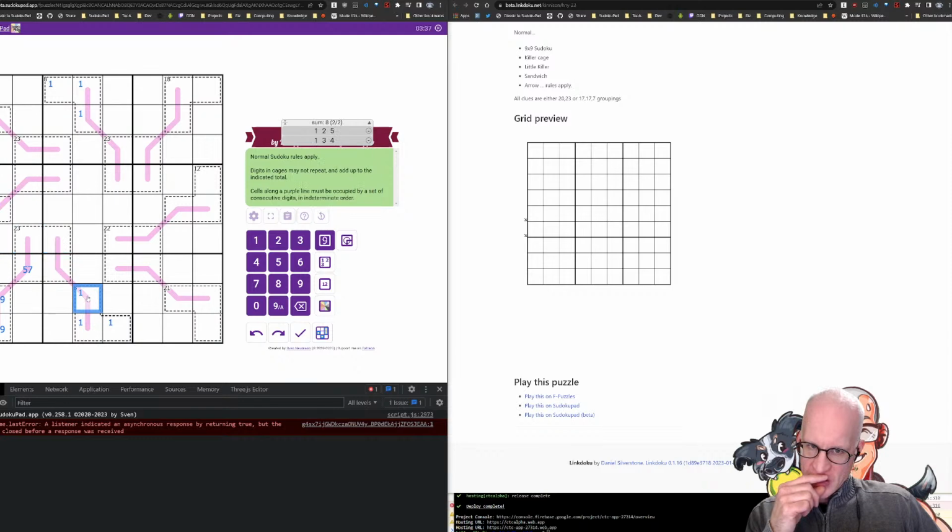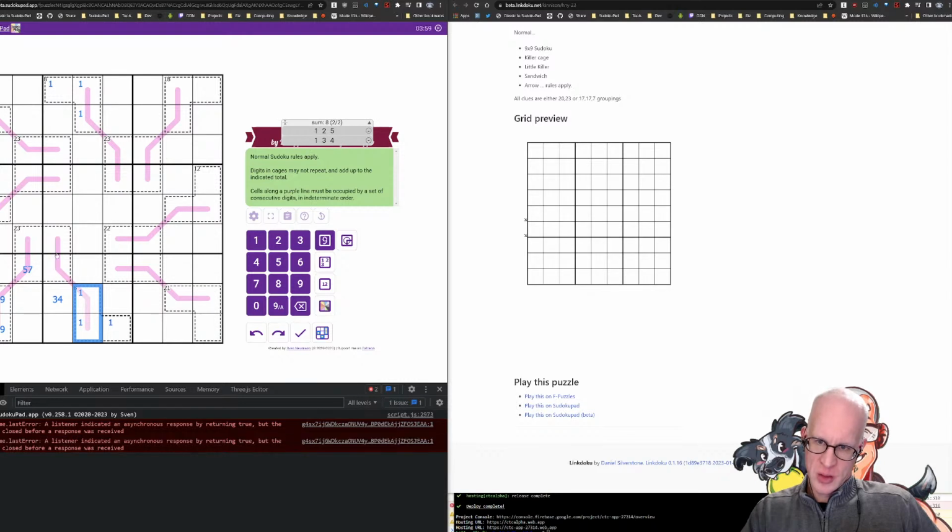Now, here, if this is 4 and... oh, no, it can't be 4 and 5. So the highest we can... if it is 2 and 5, we need 3 and 4. So these two are either 3, 4, if these two are 2 and 5. If they're 3 and 4, this can be 5, 6. So the highest this can be is 11.